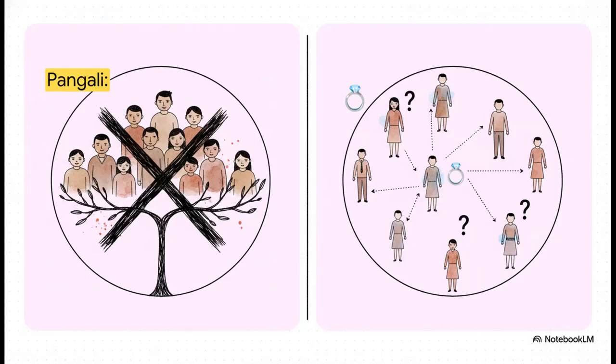The South, well, it couldn't be more different. Your entire social world is basically split right down the middle into two teams. On one side, you have your Pangali. These are your patrilineal relatives, basically your brothers and sisters. Marrying them? Absolutely not. Forbidden. And on the other side? Well, that's everyone else, called the Mama Mashinan. These are your in-laws, or your potential in-laws. It's a simple, binary world, people you can't marry and people you can.